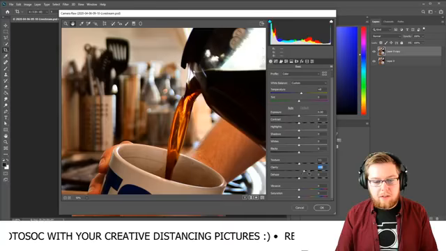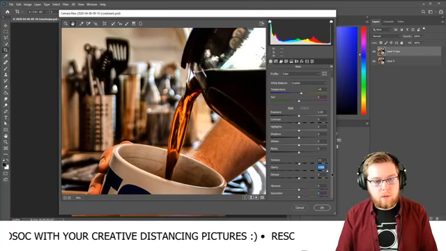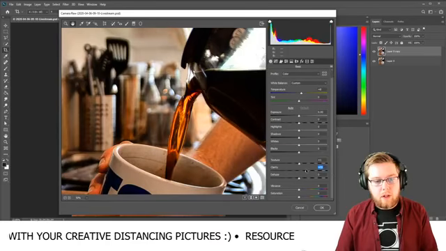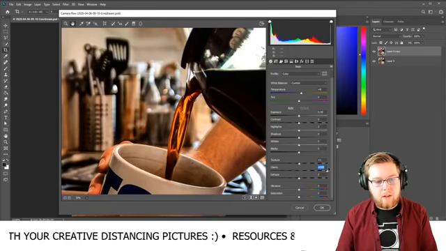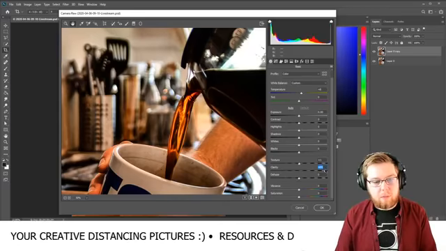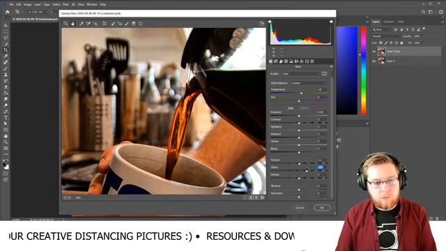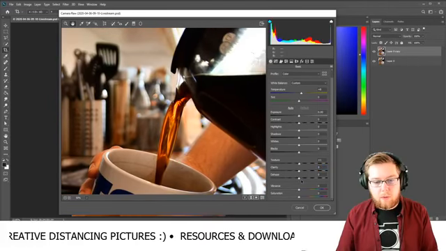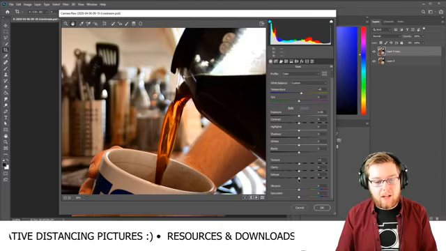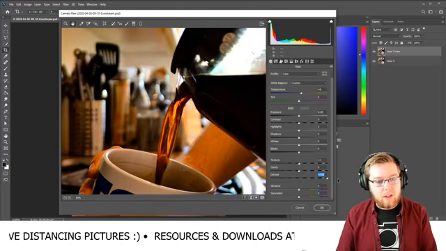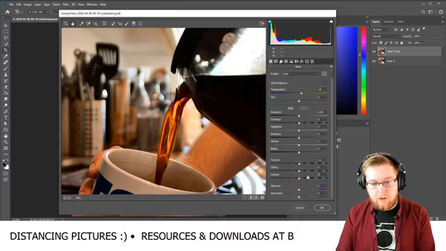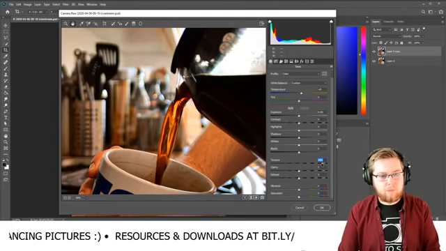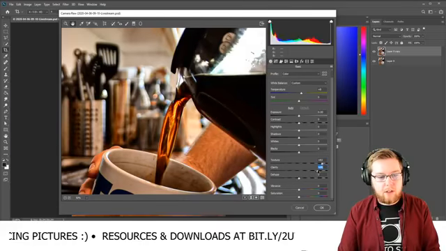Now we can also use clarity. That's going to increase the amount of detail we have in pretty much everything, and you can see in our coffee, it's going to make our details come out even more. And then we can also use dehaze, which is a little bit of a weird one, but if it's very foggy and that kind of thing, it's very handy to get rid of fog. In this one, not likely to be very helpful. So I'm going to take our texture up, and I'm going to bring up our clarity just a little bit.